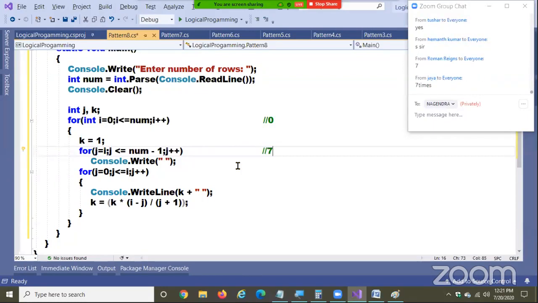Seven times. Perfect. 7 spaces are printed. Next, what is printed? One is printed. Now do the calculation and tell me the result. K is equal to k, which is 1, into I value 0 minus j which is 0, plus 0 plus 1.